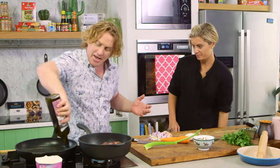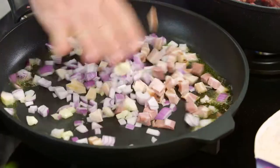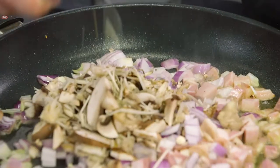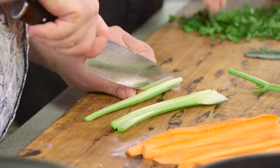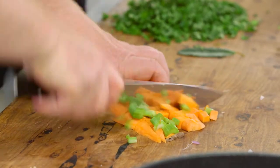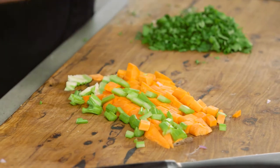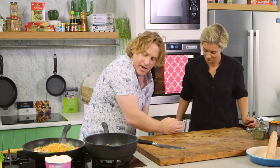In this other sauté pan I'll add some extra virgin olive oil. It's really hot so this will go fast. I'm going to add the garlic, bacon, and onion straight in. Rosie, grab that parsley and chop it up. I found some leftover mushrooms from an oriental dish so I'll throw them in too. I've got some carrot — I'll cut it nice and thin to get a dice. For the celery I cut it all the way through and dice it the same way; it'll cook quickly and give lots of flavour. In go the bay leaves, veggies, rosemary, and parsley. I'll toss this around for a couple of minutes until it sweats down, give the beef a few more minutes to brown off, roll out the pastry, and put the pie together.